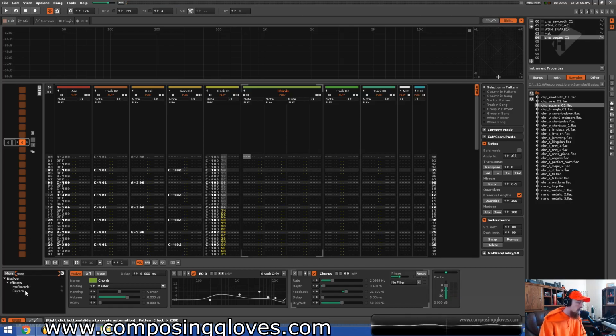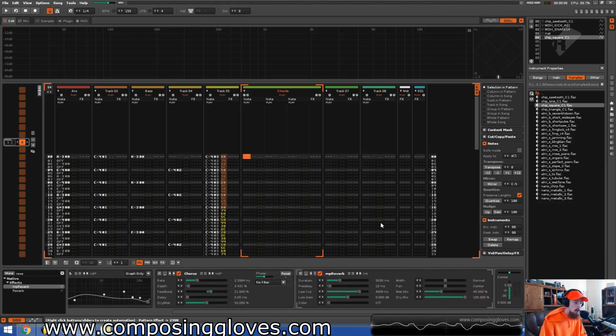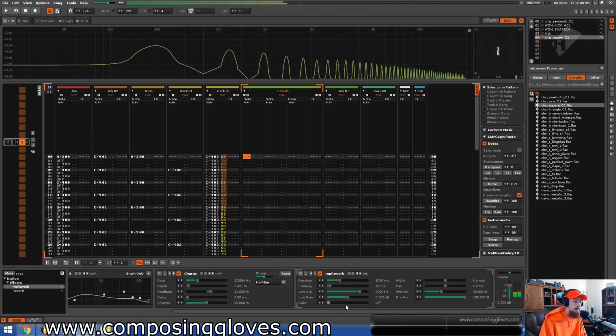That's a part of the doofers, a tool that was bundled with it. It's like a combination of effects that have been put together in a convenient way. But I'm not going to mess with it right now.